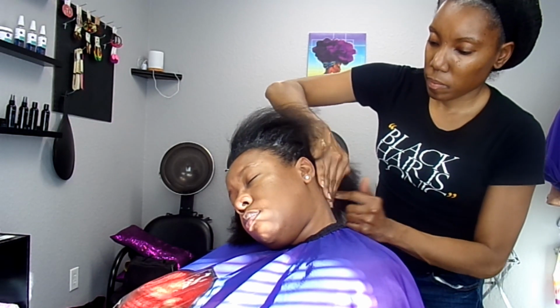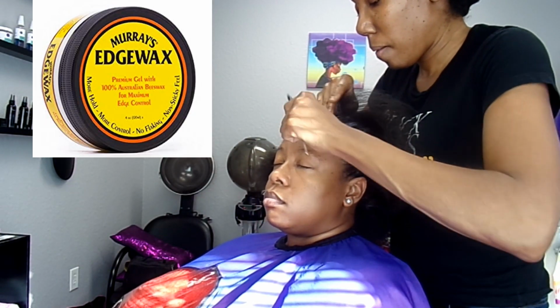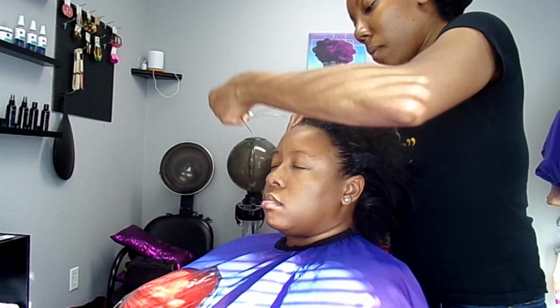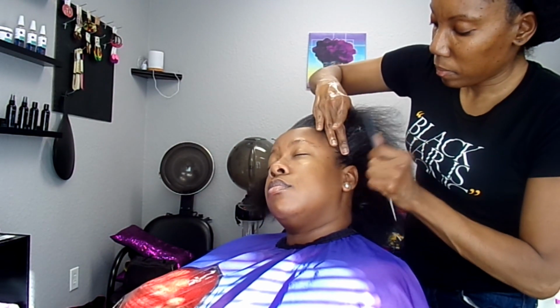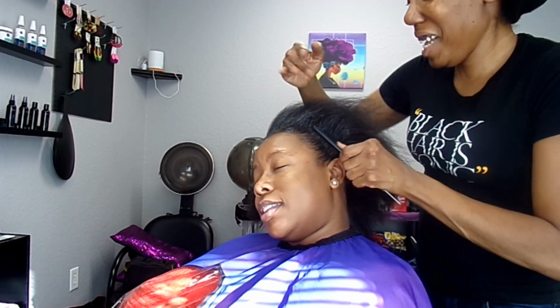Whenever I braid, I use Murray's edge wax. This just helps me get a grip on the hair and also tame some of the flyaways down and get it slick and neat. So that's it, you guys, and continue watching.